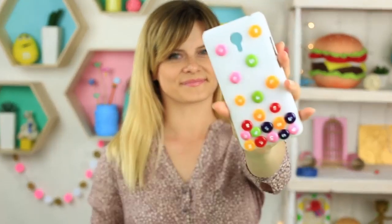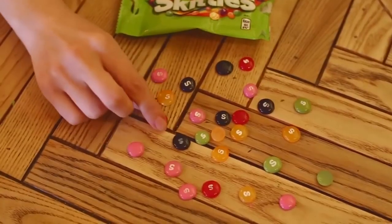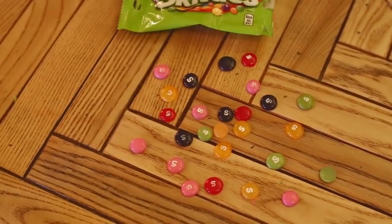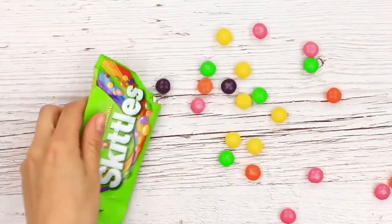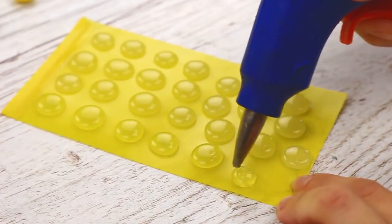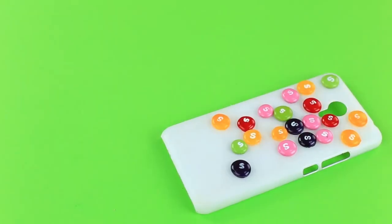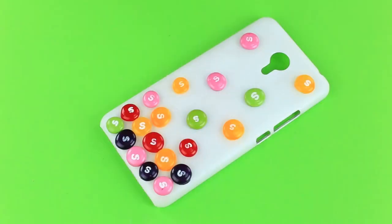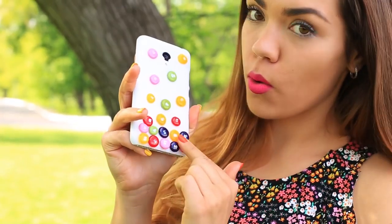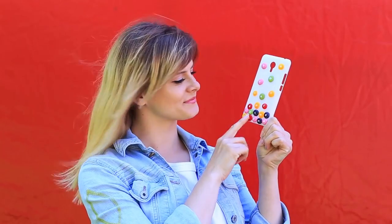You asked us to make a bright Skittles phone case. Let's see how to decorate it with hot glue candies. It's great fun to make the multicolor sweets — we've shown how to make them in the prank video. See how to place them on the white background. Upon a few failed attempts, we've chosen this version. We've made a rainbow color case in a few minutes. If you prepare more Skittles, you can cover the whole surface.